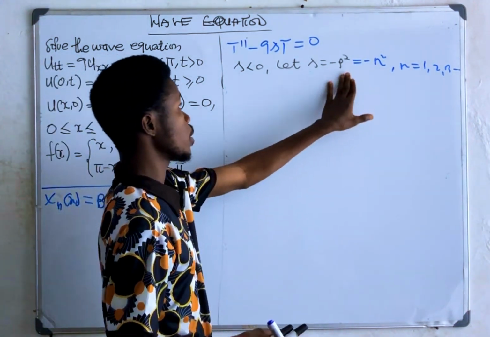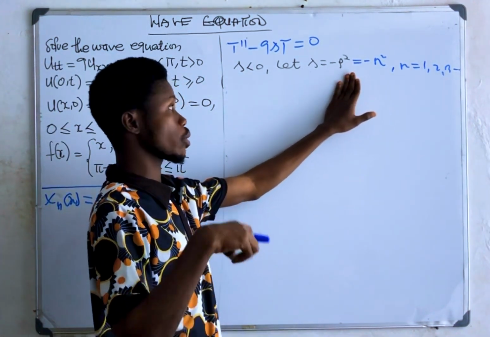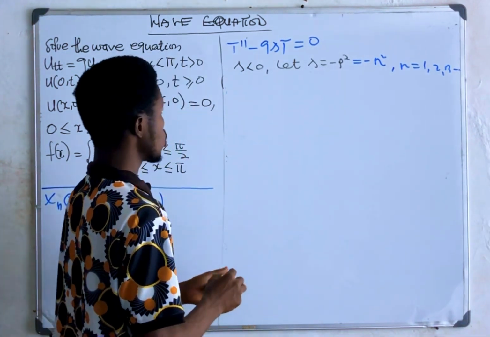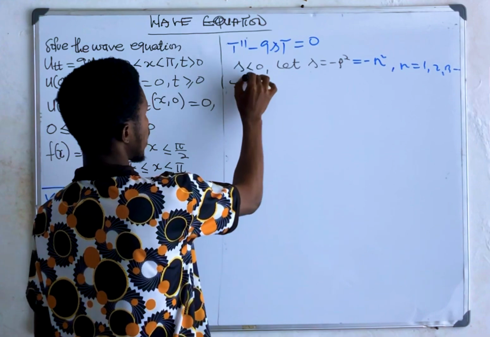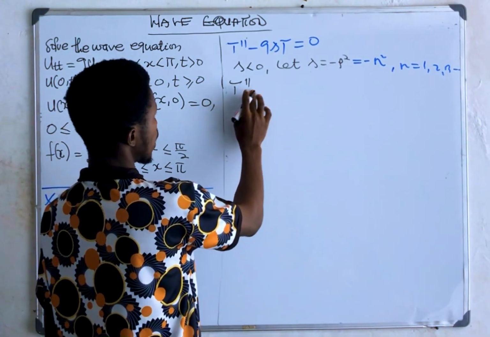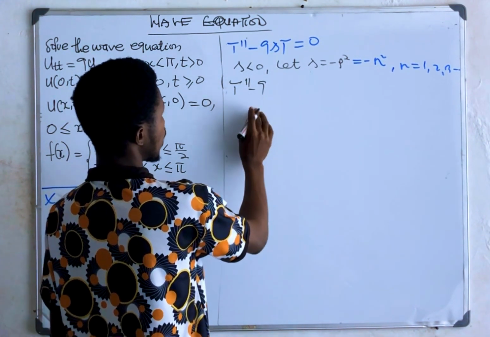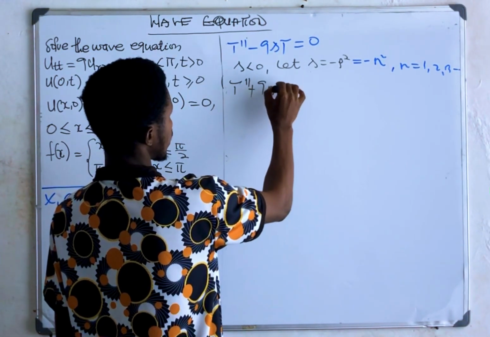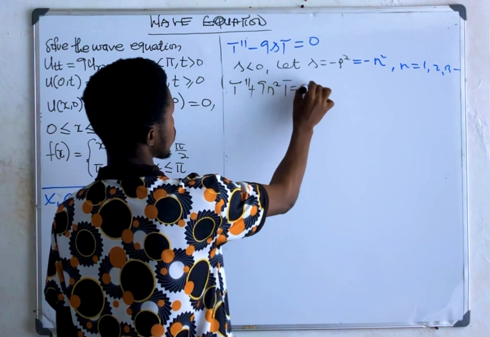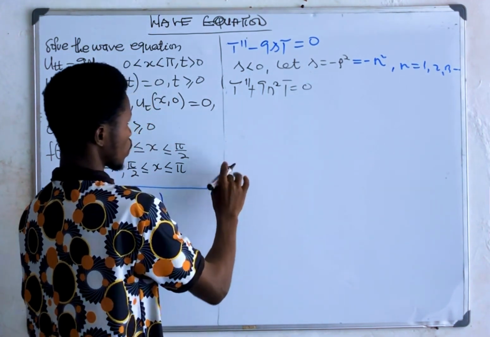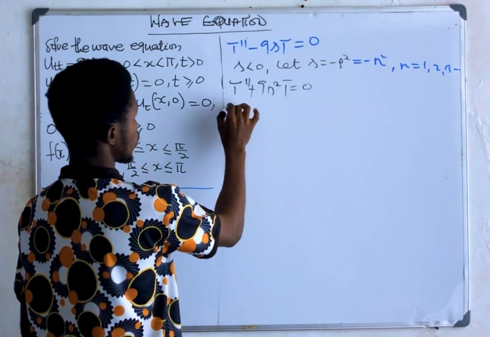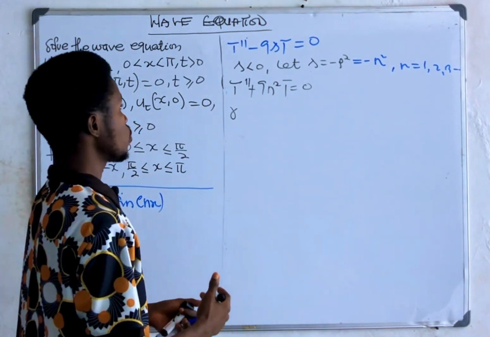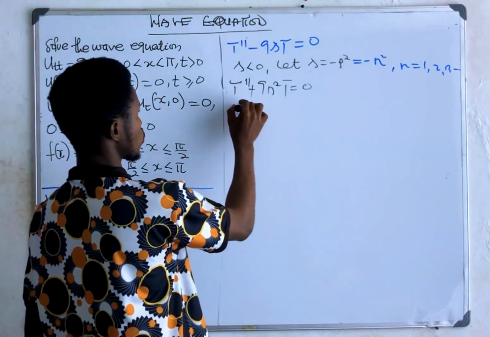Because for the x side we use n, you are using n for that. So straight away, let's replace the p instead of working with the p, and then after that we come and substitute with the n. Let's start working with the n straight away so that it will be easy for us. So I'm going to have t prime prime minus, okay, the n is already negative, so here will be plus 9n squared t equals 0. Is that okay? This is also second order. You see, the heat was first order. That's why we solve it differently. But this is second order, so it's the same.